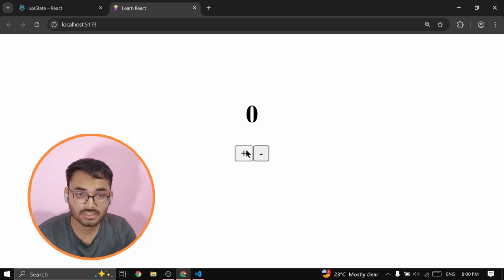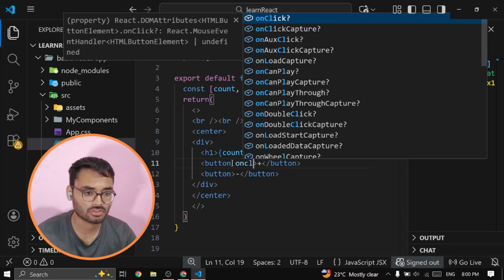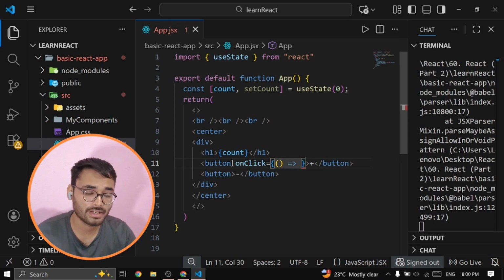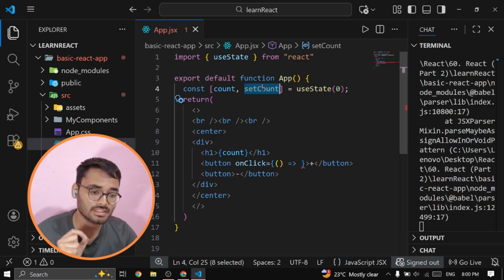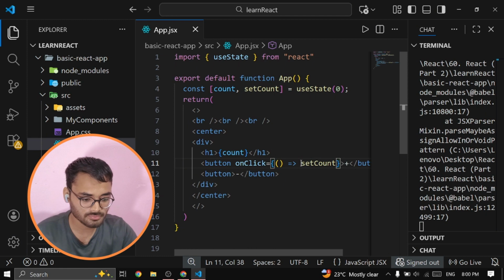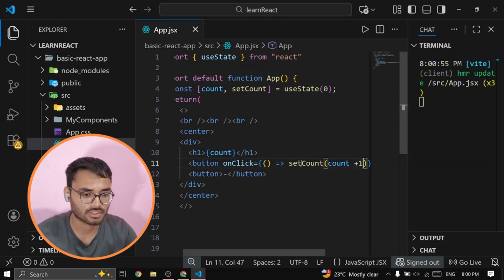As I click on plus, it should get incremented. So we have a button and here we are going to use a method called onClick. We will have a simple arrow function which will update the state. To update this state, I will create an arrow function. This variable is only used to update the changes. So I'm going to say setCount. Inside parentheses, I'm going to say count plus 1.